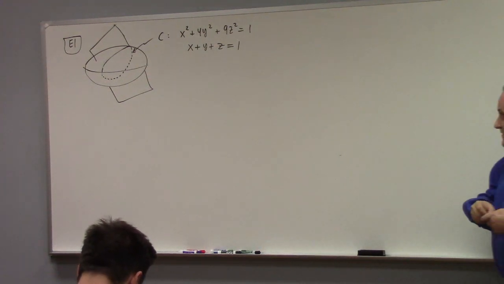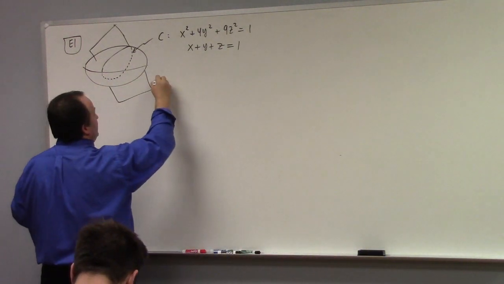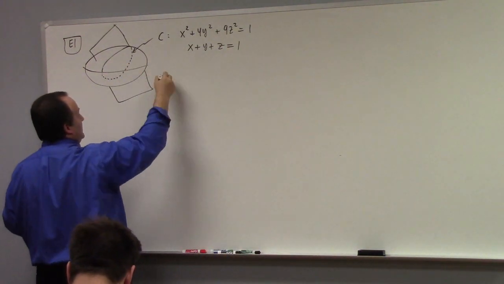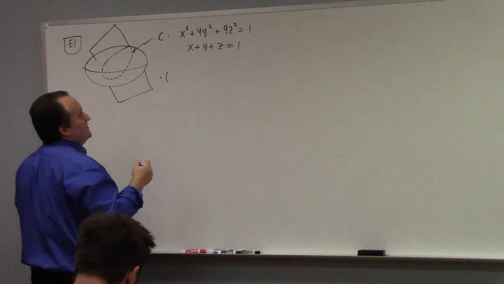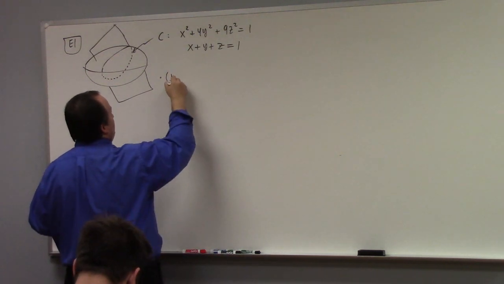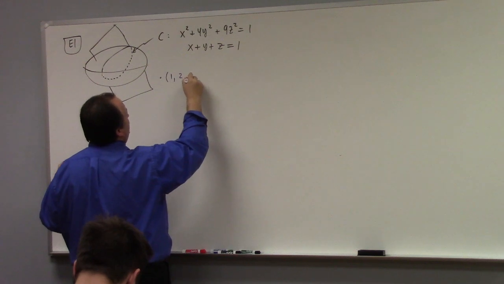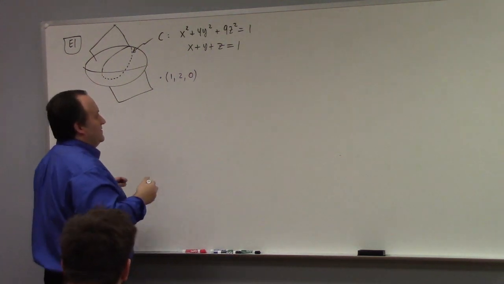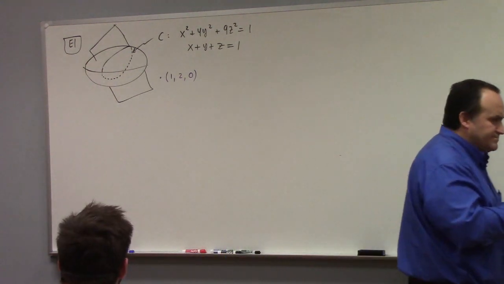And then my question is simply this. Which point on this curve of intersection is closest to this point over here? Let's make the point not too ugly. Let's say 1, 2, 3. That's not... I'll probably regret that. Let's do 1, 2, 0. 1, 2, 0 should make it friendlier. I don't want the algebra to be impossible here. Let me throw 0 into the mix.